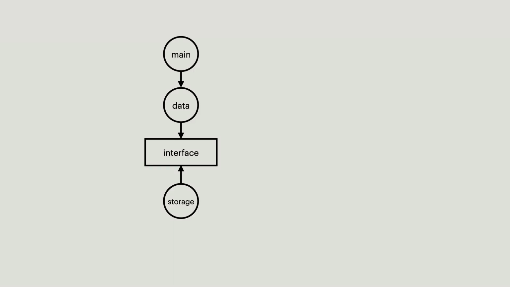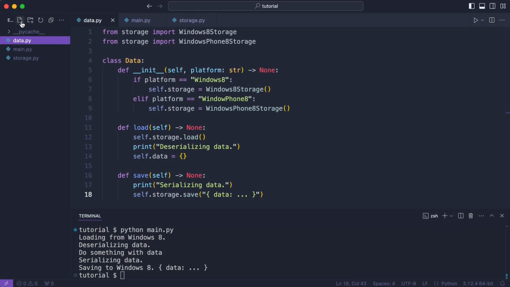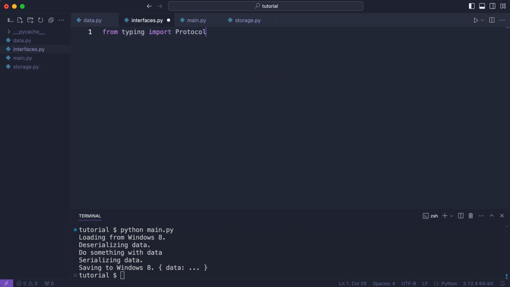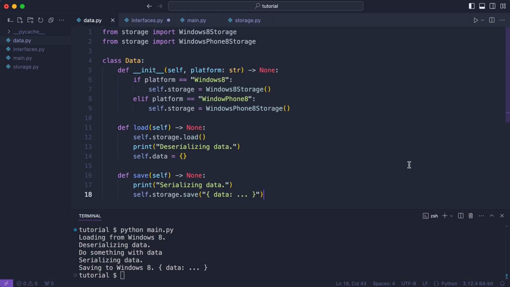Now let me add a storage interface to the system. For this, I will use a protocol class. Instead of passing a string to the class initializer in data, an instance of type storage will be passed. I store the storage instance.